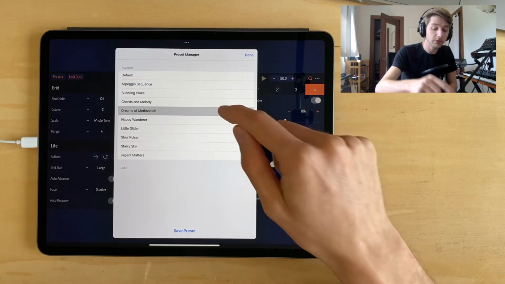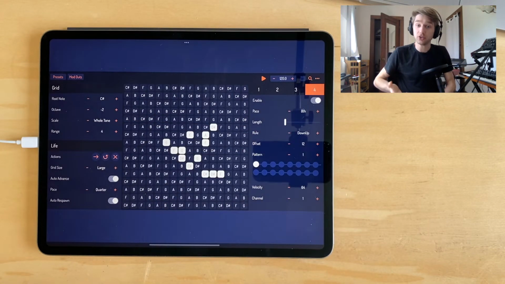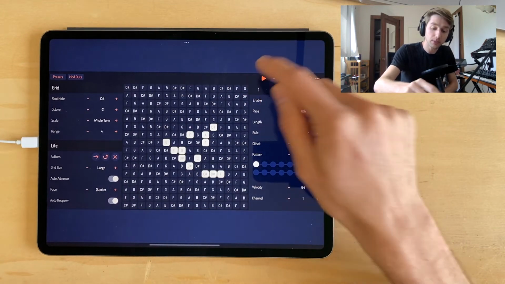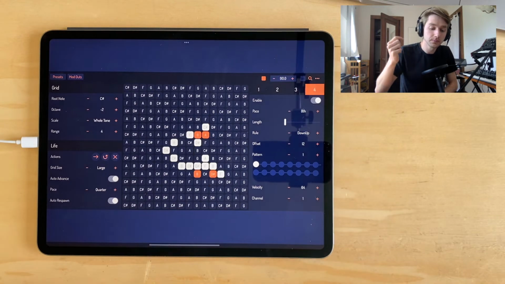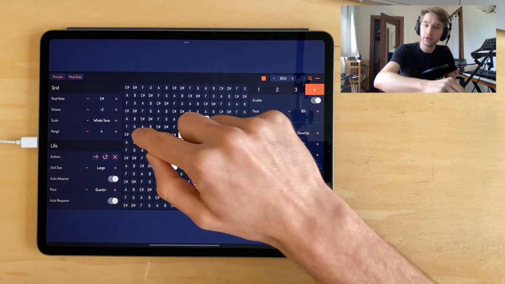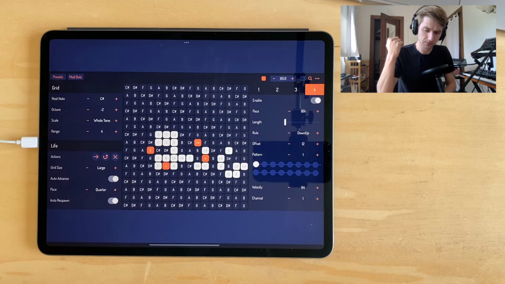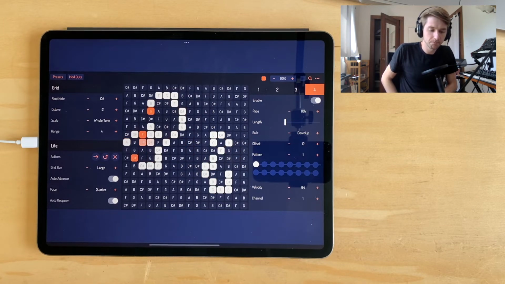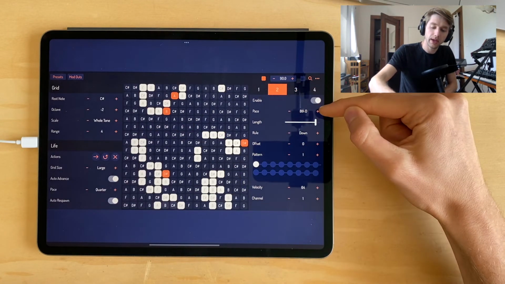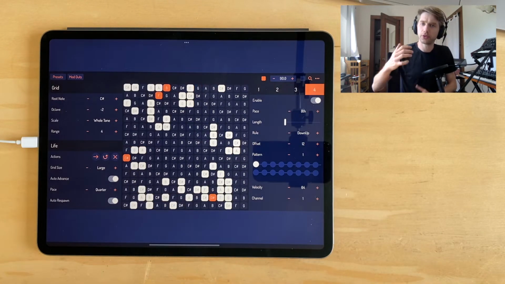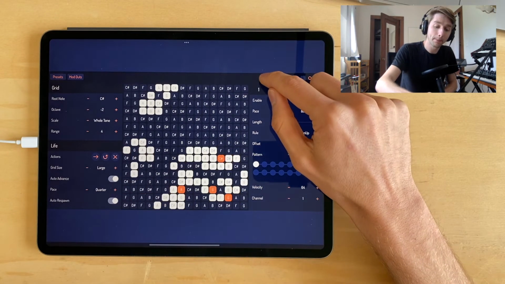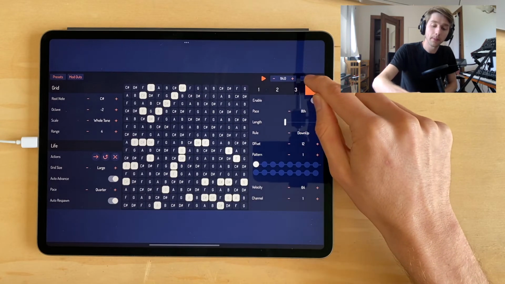This next one is called Dreams of Methuselah, and I'm using the whole tone scale. It's really a disorienting scale, but it sounds like a dreamscape or a dream sequence. And this one I like a little slower tempo, so I'm just gonna bring it down a little bit. So we have a wide range here, really low and really high notes. We've got quarter, eighth dotted, quarter triplet, and eighth notes. So they're all interacting in really disorienting ways. So this is a dream sequence. Let's bring the tempo back up.